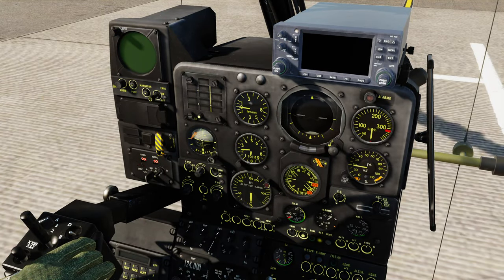You normally fly the Gazelle with the autopilot on at all times. That's the standard way of flying it. You do have the option of turning it off, though, if you would like.